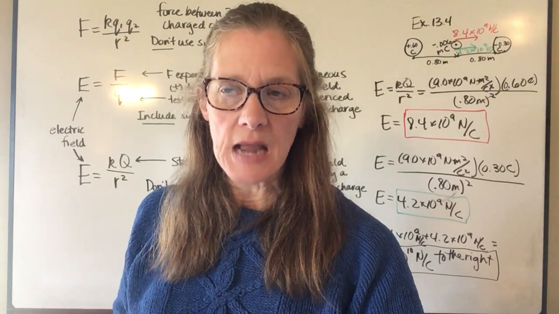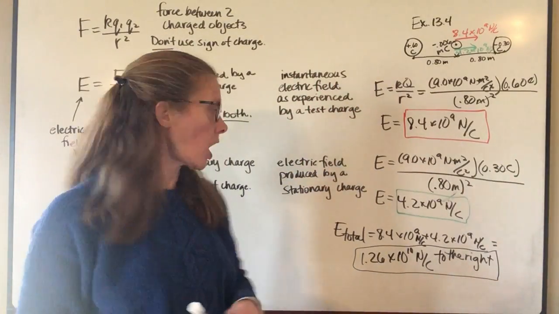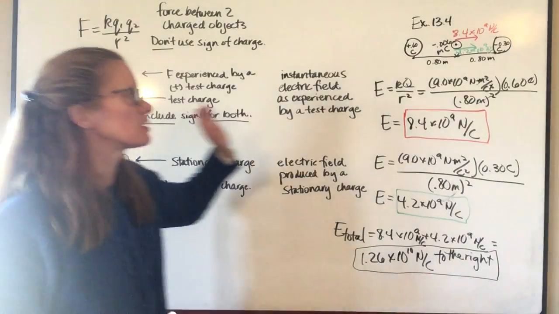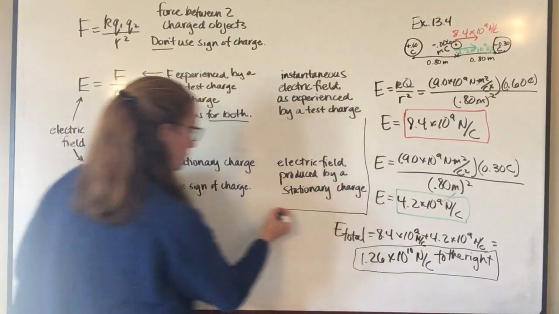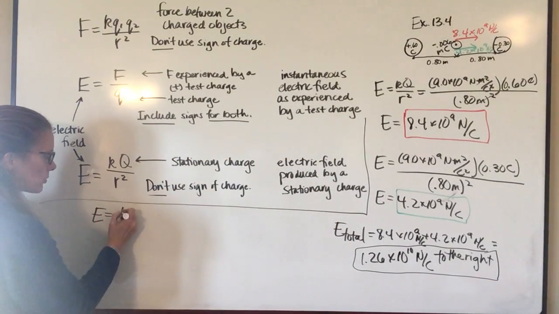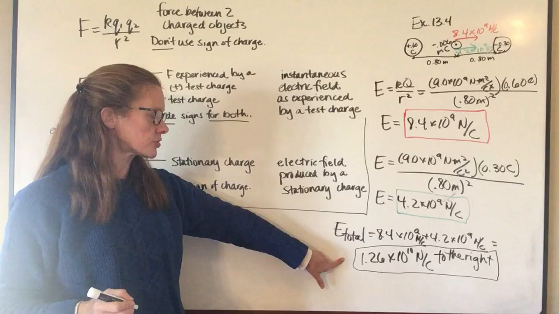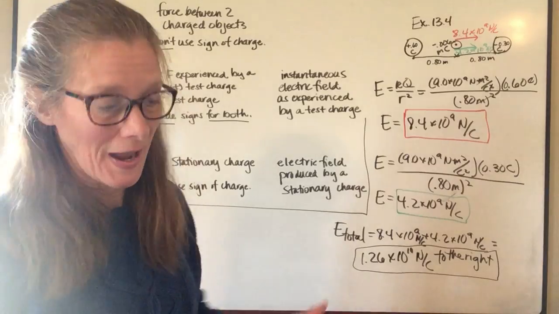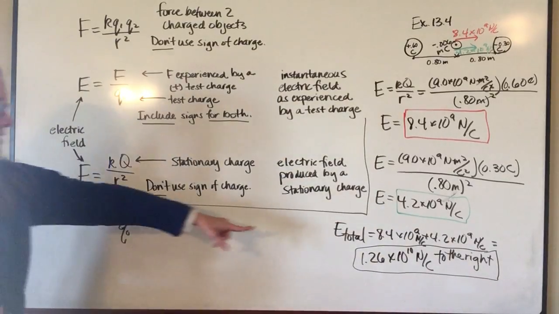Well, now that I know something about the test charge, I know the magnitude and I know the sign of the charge, now I can go back and use this equation to figure out the electric field experienced by this particular charge. So, I'm going to separate this off here. So now what I'm going to use is E equals F over q naught. I'm sorry, I actually haven't calculated the force. Force is what I'm trying to find. So the E is what I've already calculated.